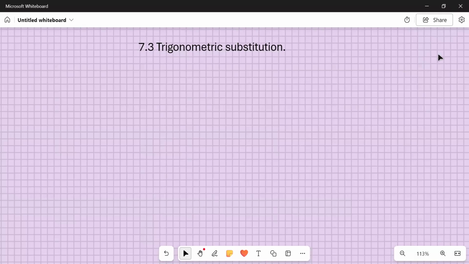Why do we call them differently? Trigonometric integrals and trigonometric substitution. This is just a name. We need to separate them somehow. So we name 7.3 trigonometric substitution and 7.2 trigonometric integrals, though you need to understand what they mean, not how they are called. So what kind of problems is trigonometric substitution going to solve? It is going to solve problems like this: integral of square root of 1 minus x squared dx.